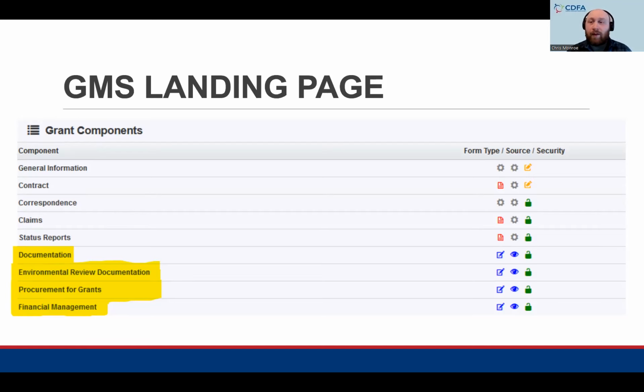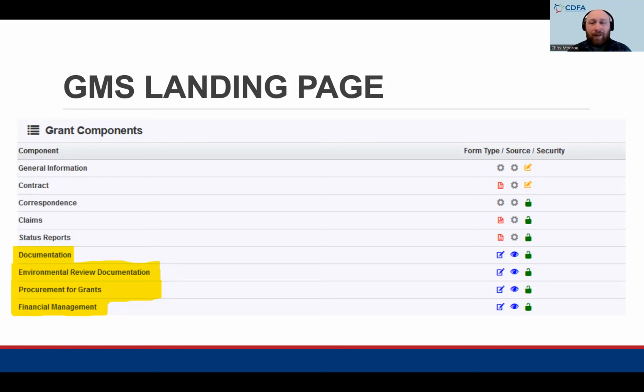We provide a really pared down checklist with a few simple questions that you can answer. Then there are spaces for documentation you can provide related to those questions, and we'll go through that in a little bit. So I've highlighted the GMS landing page.